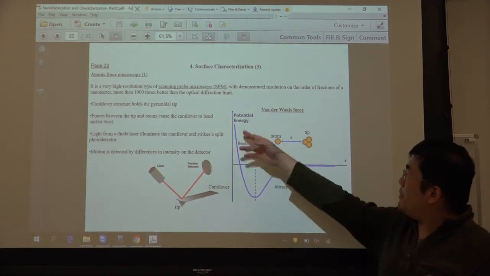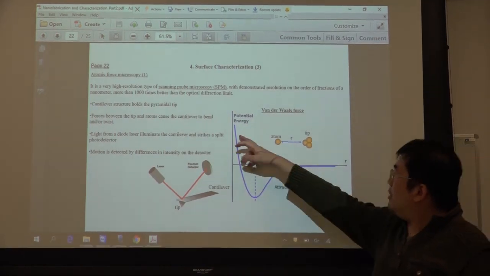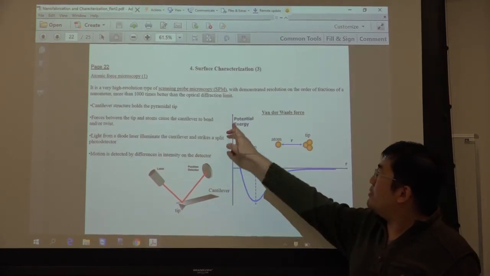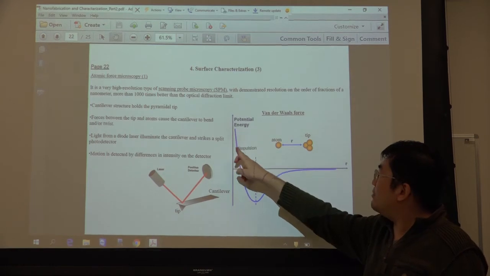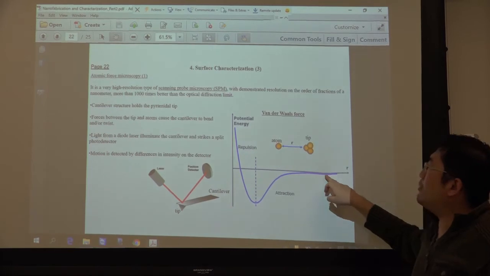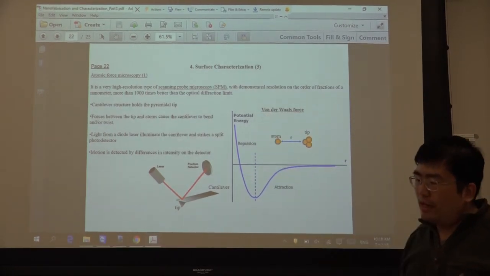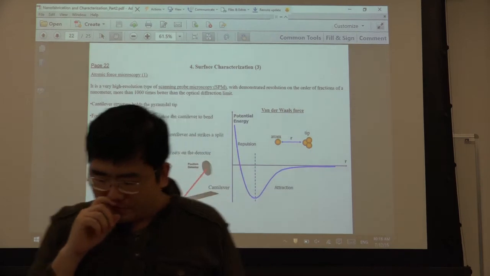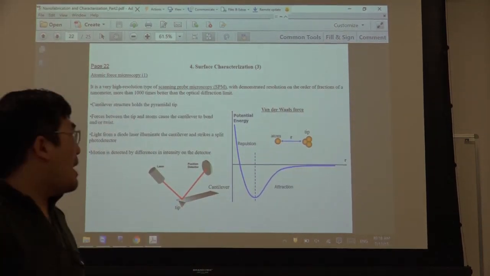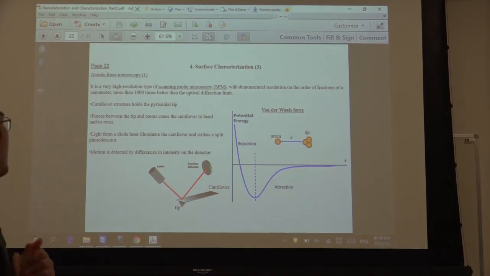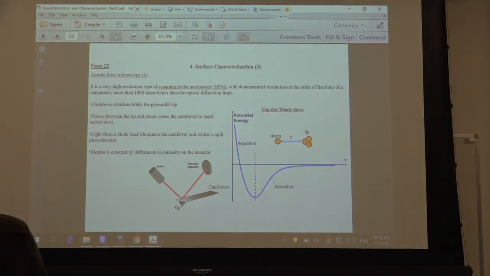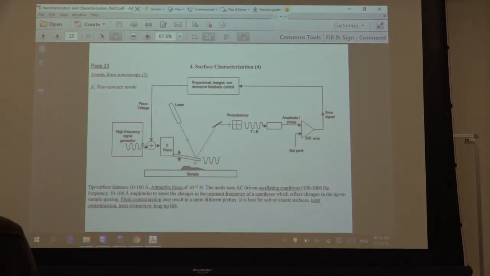You can see this is a basic picture of the physical meaning here. This is the force between atom and tip. This force is very small. It's repulsive when they are close, and if the distance is far, it has an attractive force. This force is called the van der Waals force. Every molecule has a van der Waals force. When you push them very close together, there is a van der Waals force. They can be attractive or repulsive. This is the force, and they have several different modes.